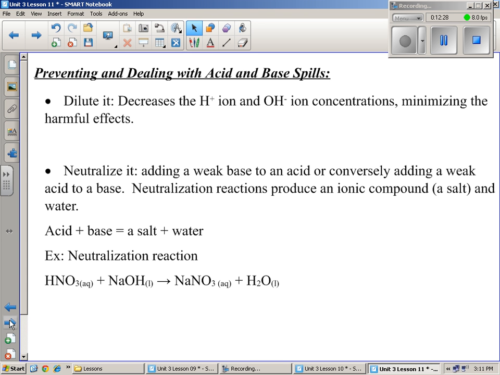And finally, real quick here, the last thing, of course, is just a little bit of what we talked about in the lab, okay? Now, just keep in mind, there are 2 ways to deal with acid and base spills. Dilute it, that's what I told you guys yesterday, right? Okay, no big surprise there. When you dilute it, you decrease the concentration, you make the pH weaker, whether it's a base or an acid, and you reduce the harmful effects. You can neutralize it by adding a weak base or an acid to compensate for that.